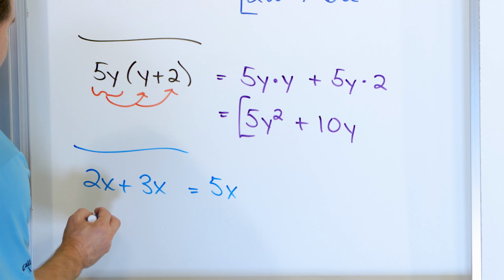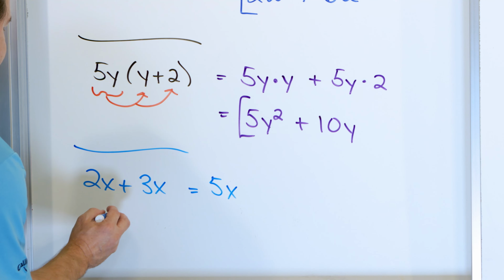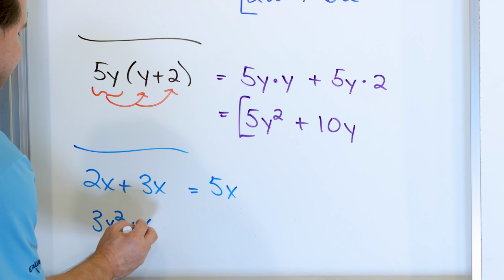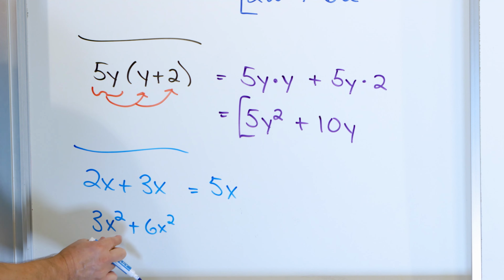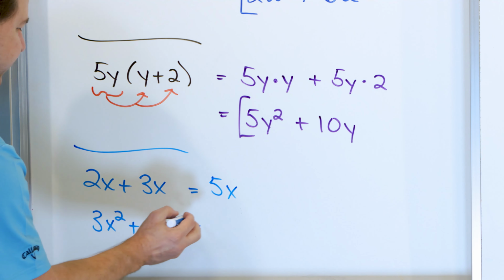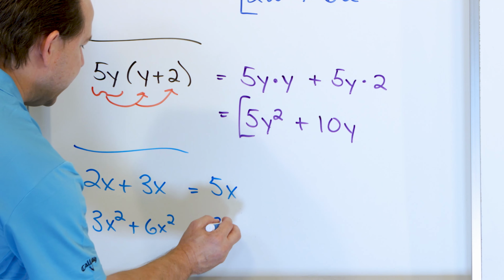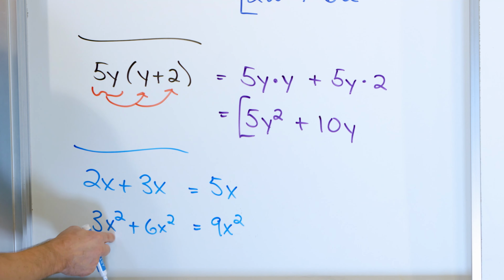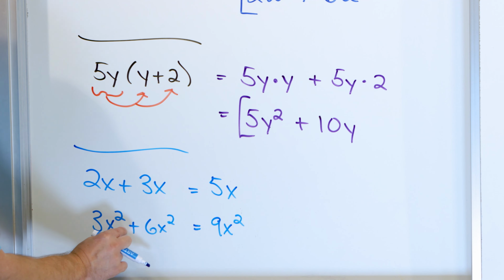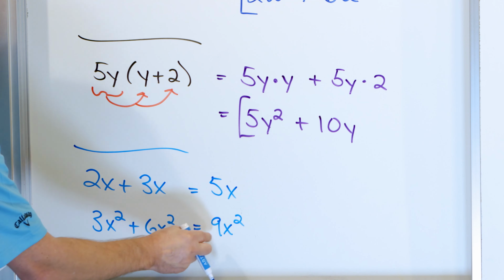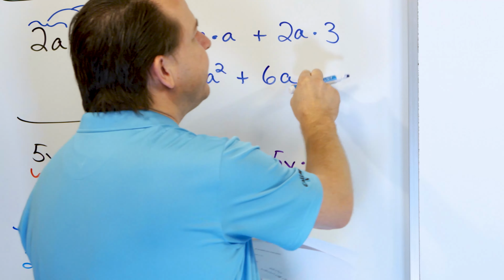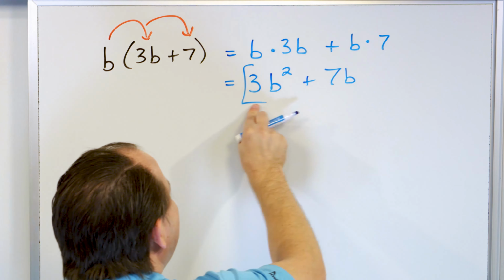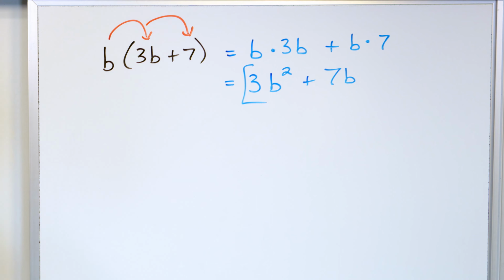Or as another example, what about 3x squared plus 6x squared? The variables are the same and the exponents are the same, so this is the same type of term as this, and so 3 plus 6 is 9, and so you could say 9x squared. So it's like 3 buffaloes plus 6 more buffaloes. When the terms match, it's like the objects are the same, so you can add them. But here, the objects are totally different, so we can't combine it any further than what I'm writing down on the board.